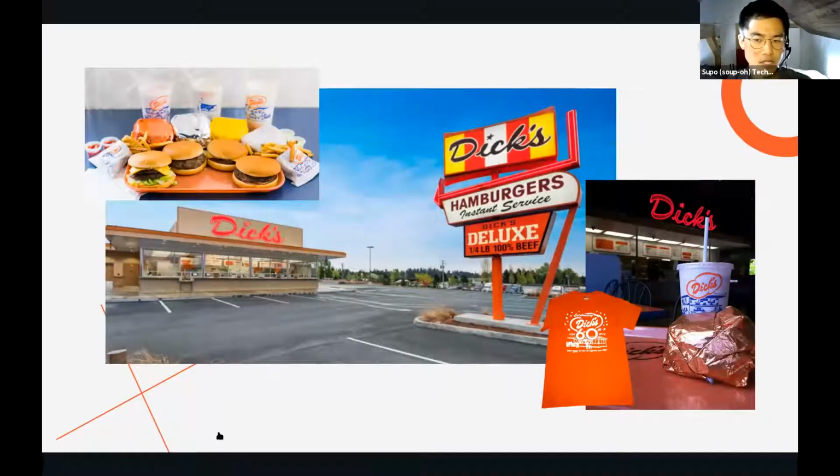The color scheme even carries into their wrappers, right? So the wrappers are different shades of this yellow-orange type of deal. Their T-shirts are orange, their cups are orange and blue and white. So a lot of their branding carries all throughout. Same with their fonts. Their fonts are the same on their sign on the street, to their sign above the store, to their cups, to their packaging. Everything is pretty much the same.